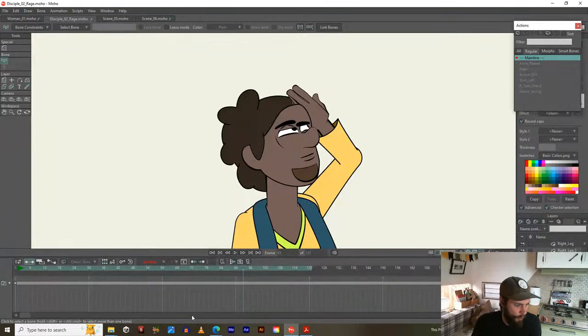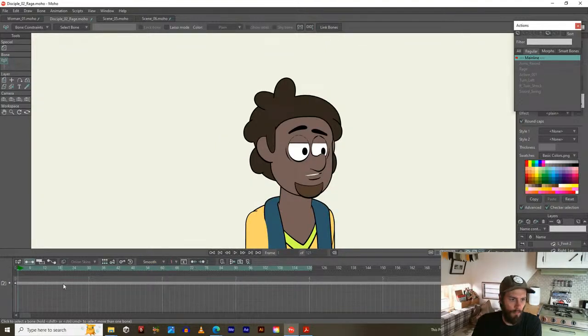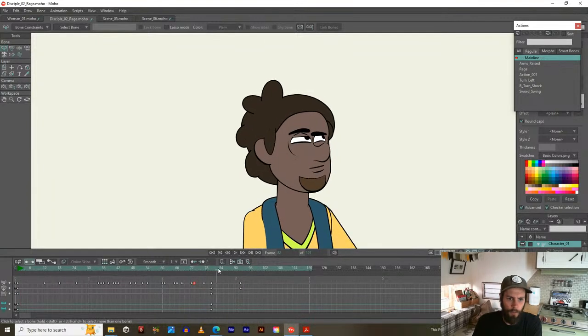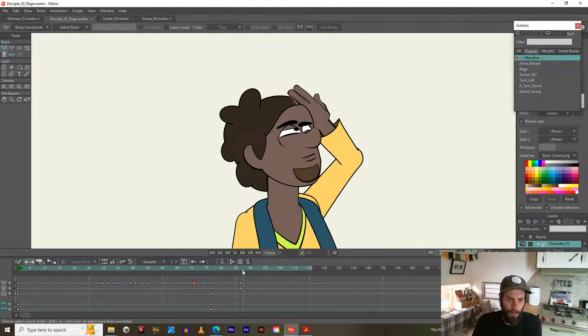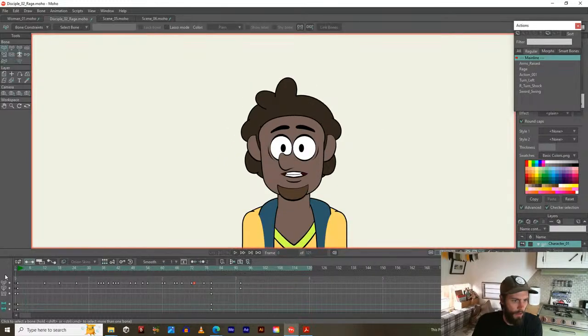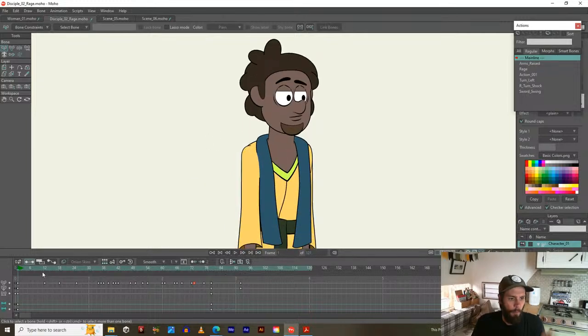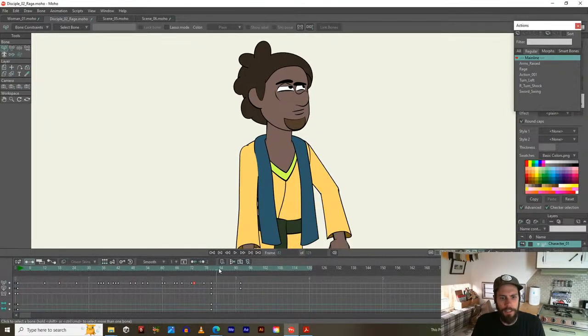See, this is why you guys don't want me teaching you Moho just yet. Because I don't understand why that's not working. I should be able to move that layer above. I don't know. Okay, I'm not going to worry about it for now. That might be something I figure out when I polish this.